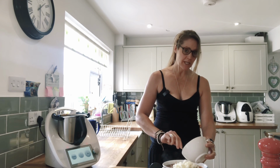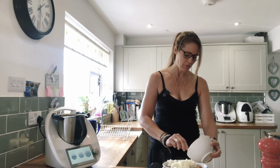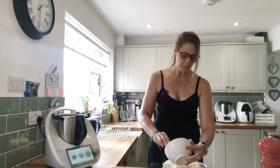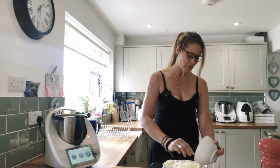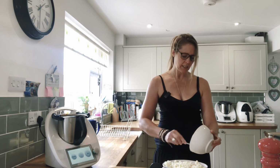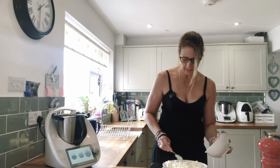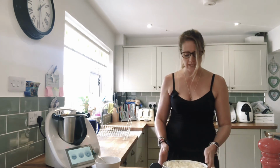So I actually made this mashed potato a couple of days ago with another meal, so this is a good use for any leftover mashed potato, because when you do make the mashed potato it can make quite a large volume. Now, one tip that you can also do here is to add a few knobs of butter or margarine to the top of your dish, just to give it a bit of extra browning. But obviously if you don't want the extra calories, then you won't be looking to do that. And also, when you made the mashed potato originally, it will have had some butter or margarine in it.